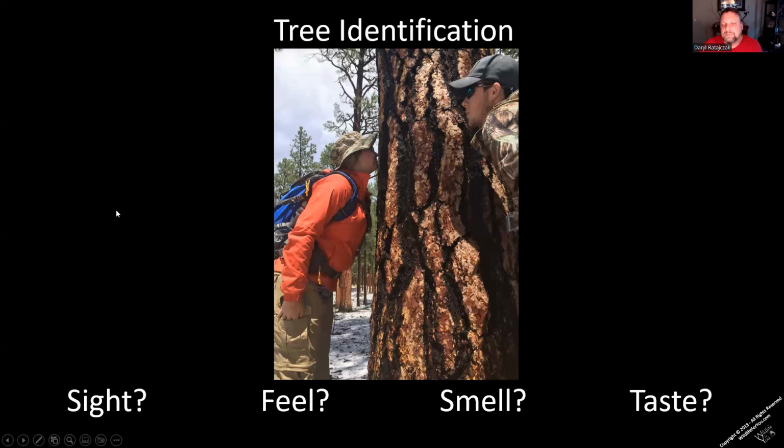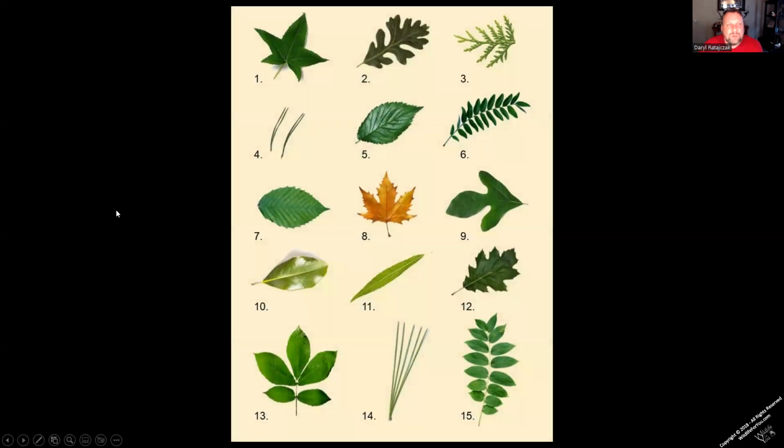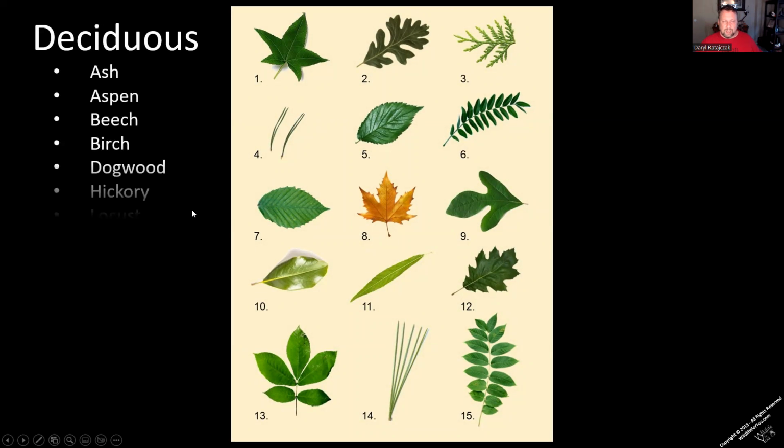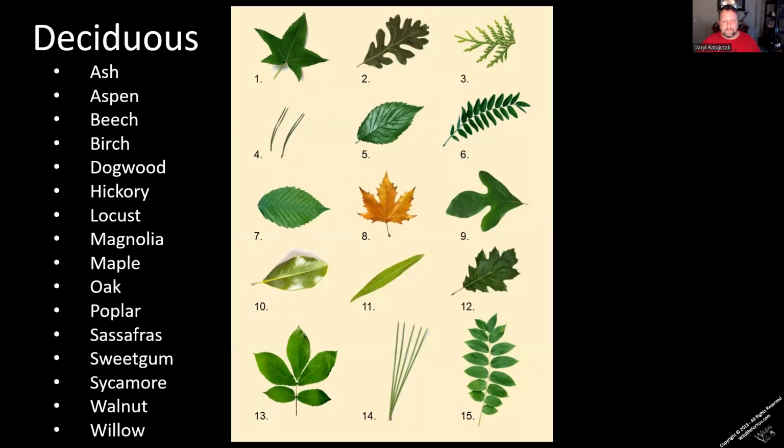Okay, moving on. So one of the things that we're going to do over the last half of this class is we're going to look at individual leaves, individual trees, and learn identification. And so, as most of you know, there's 2 main groups of trees. There's those deciduous trees, which has a whole slew of different tree species under it. When we're talking deciduous trees, we are talking these broadleaf trees, all those flat leaves that drop in the wintertime. They shed their leaves, they go dormant, then they grow a new leaf the following spring.